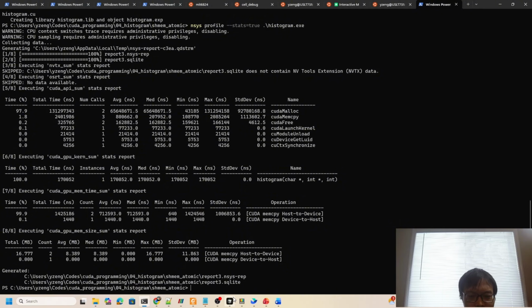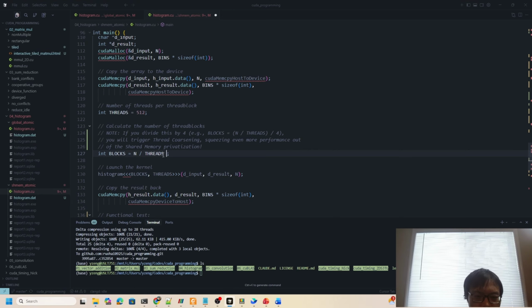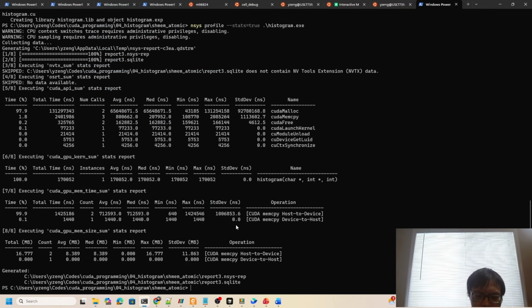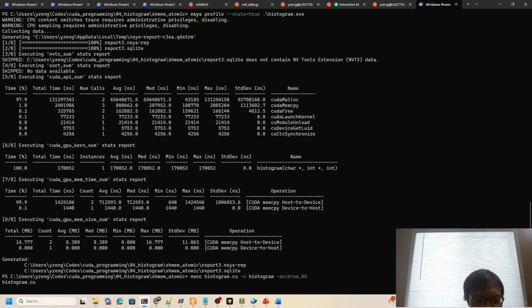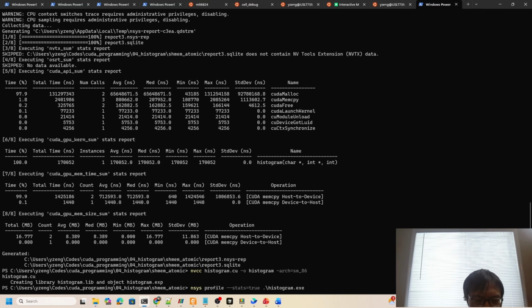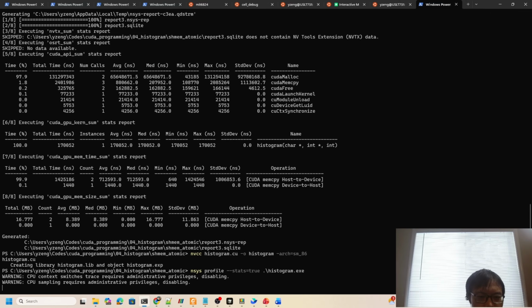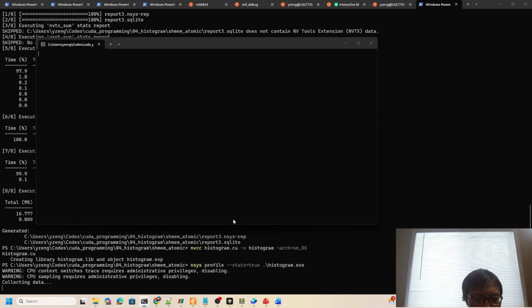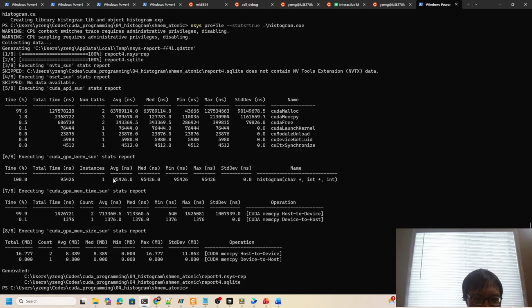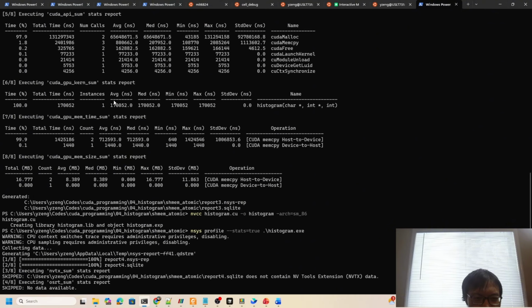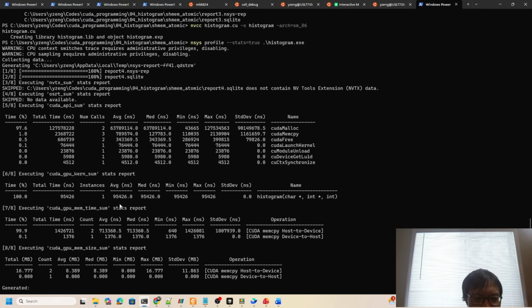Yeah. What if we use a small number of blocks, but let the threads do more work? Divide by 4. Let's recompile it. See here, around 95k nanoseconds.